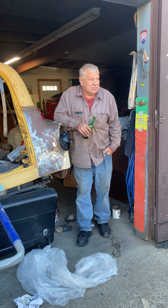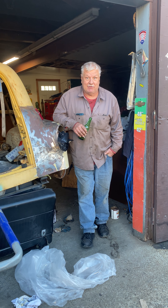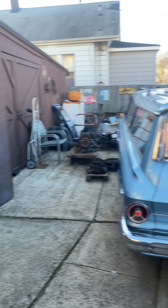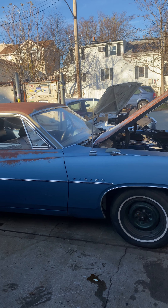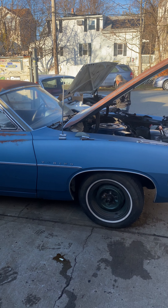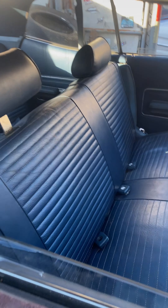We got beautiful weather. It's Sunday — it was either do this or Christmas lights at home. What do you think I'm going to do? I'm going to stay here and work on some cars. I like Torinos, and I think the car looks pretty cool with the peeling paint on it. I'm going to put some kind of wheels on it, mess around, just make it a driver. And the next guy will finish it off and enjoy it. I picture it like a hipster from Brooklyn buying it.